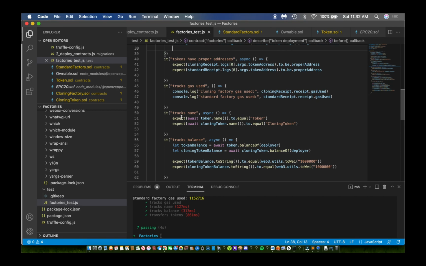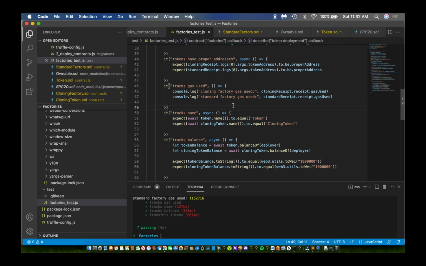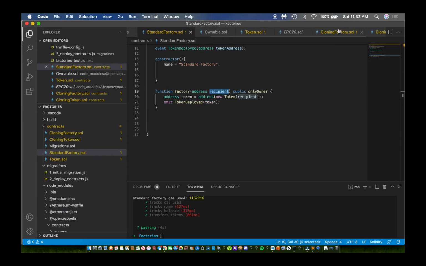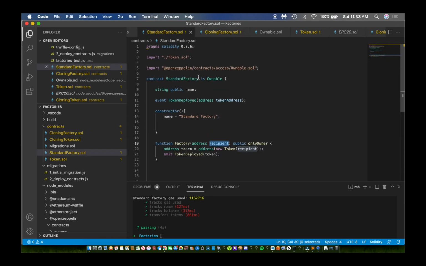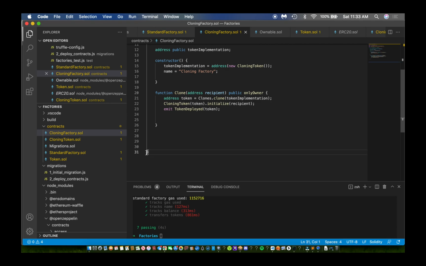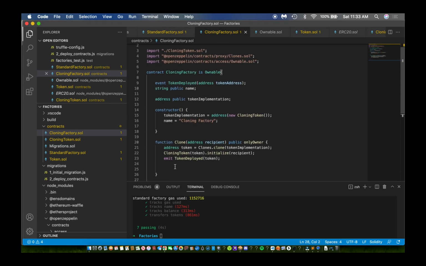Last but not least, I want to touch on one other thing. This is another benefit that I enjoy about cloning. So basically, it's the contract size. So these factories, these 2 things, let's assume that these are part of a bigger contract or an entire protocol or set of contracts, and so these add space to the contract, and there is a contract memory limit that you can't surpass. So we want to keep everything as small as possible while maintaining the same functionality. So we'll see in a second that cloning factory used up a lot less memory than standard factory. So let's check that out now.